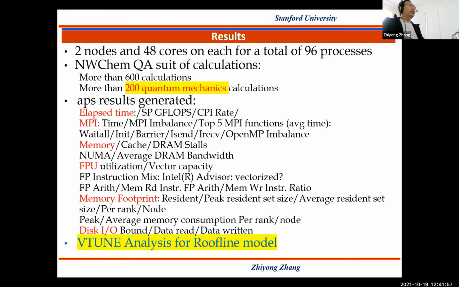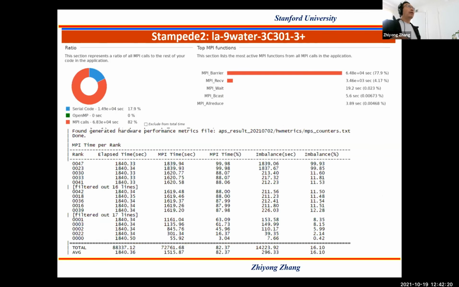These are standard subsets of the metrics, and you can also get finer grain metrics for each of these categories. And then, of course, there's a VTune analysis for the roofline model, and hopefully we'll be able to add more to that later.